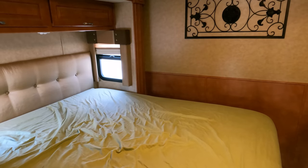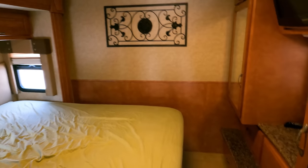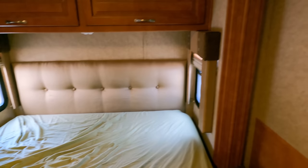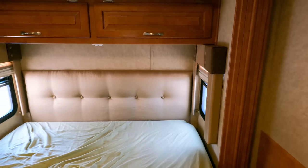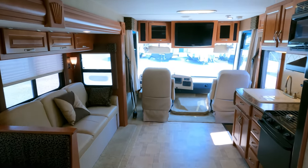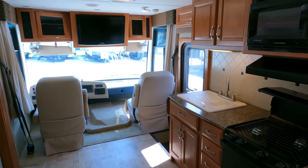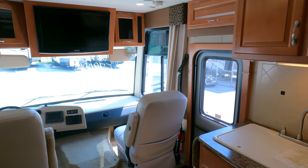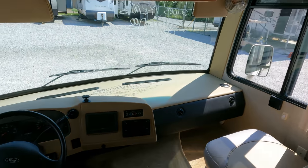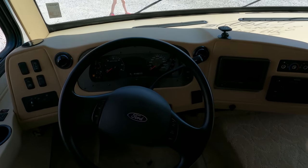This is a unit worth traveling any distance to get if this is what you're looking for — you're not going to find it at your neighborhood RV dealership for this price in this condition, especially considering we do the most thorough inspection process of any RV dealership in the United States. Four pages long. Most dealers just check the propane system, make sure the generator runs, wash it, and send it on. We go through it like we're buying it ourselves, concentrating on the stuff that can ruin your trip.